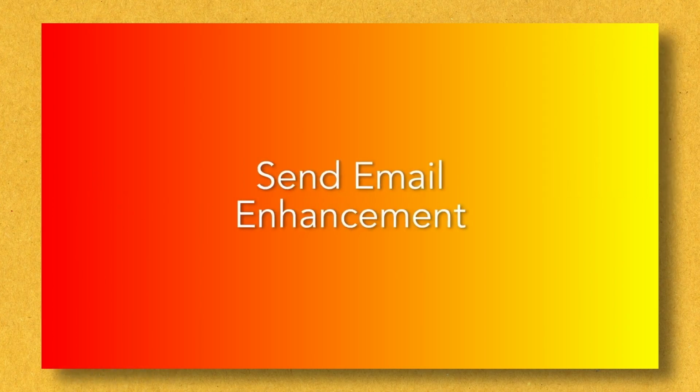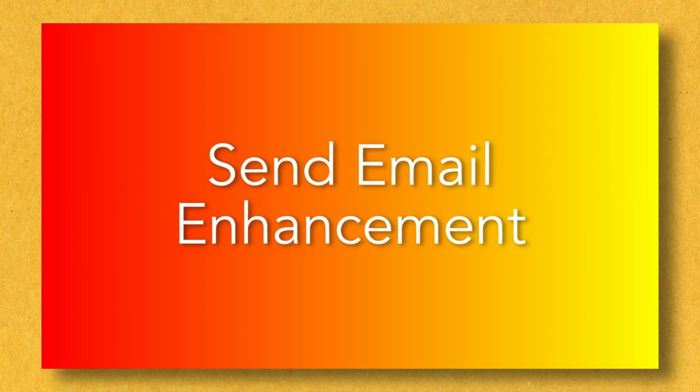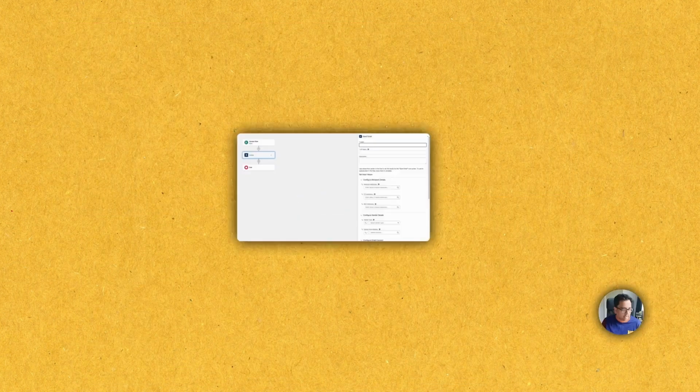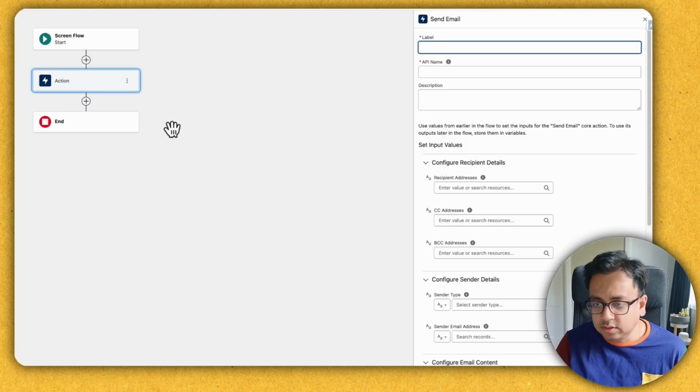The next feature I want to talk about today is the enhancement in the send email action. Previously, the send email action in Flow had 2 separate inputs for the recipients. One is a text collection and another is a comma separated text. But with the Winter '26 release, these have been merged into a single input parameter. So now you can enter all the recipients in one place with the support of text collection, manual email addresses, and variables. This unified behavior applies to both CC and BCC.